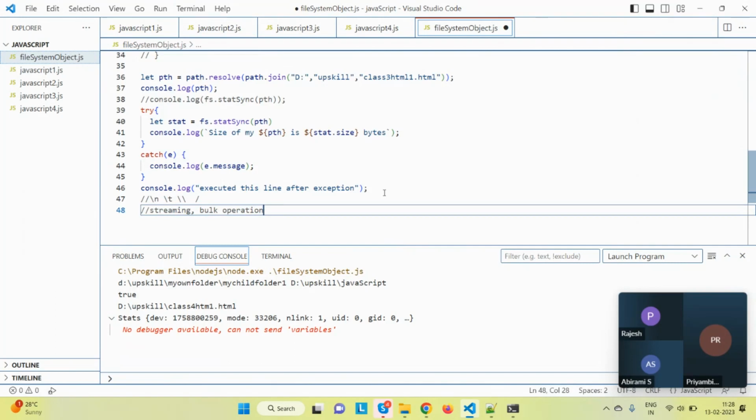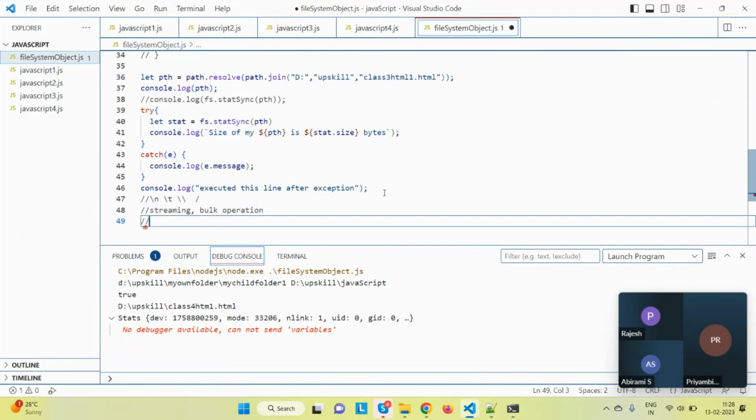One, streaming doesn't take much memory. I'll just put it down: a bulk operation or non-streaming operation requires huge memory and huge operation time. For example, if I want to write 1 GB of data, first I need 1 GB of memory to put the data in the memory and then write it to the hard disk. So I need to write 1 GB of data continuously. Writing to hard disk is not of the same speed as writing to memory. Because of that, the operation time is very high.